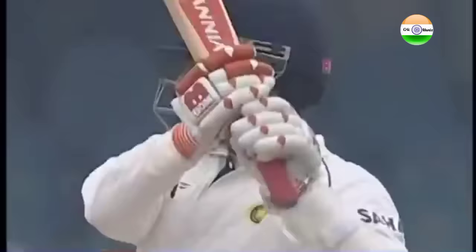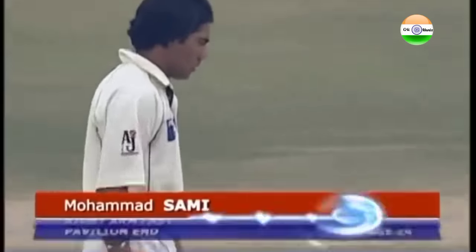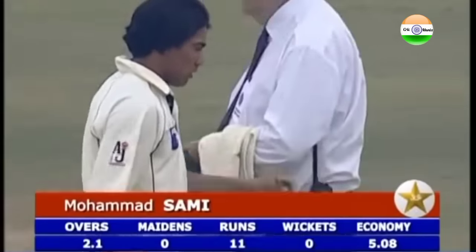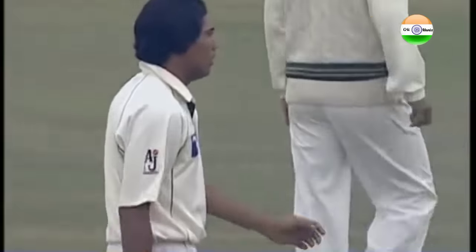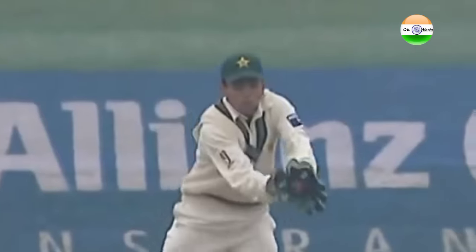Swing and a miss. Mohammed Sami. Now, I heard a lot of rumours about this boy over the last 4 or 5 weeks that he's really trained the house down. He's really been coming up very, very well. Well, he almost did the trick for Pakistan. First delivery, Sehwag went after it real hard, a bit too close to his body to really connect. Fortunate didn't get the edge. Just came too close to him.